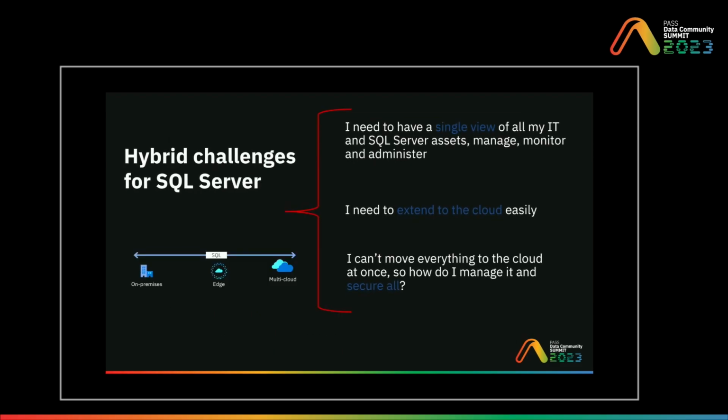If you look at the challenges: how do I manage all these SQL servers deployed across on-premises, cloud and multiple clouds, and how do I get a single point of view of all these SQL servers to begin with? How do I get visibility of my whole SQL Server estate? And then how do I extend my capabilities to the cloud? How can I start leveraging cloud benefits to effectively optimize my performance and my costs? How do I extend my workloads to the cloud? That is another challenge.